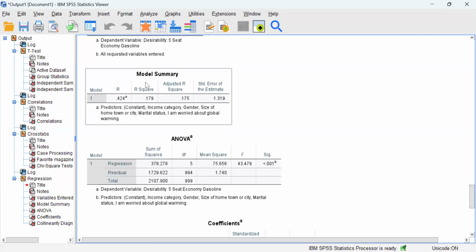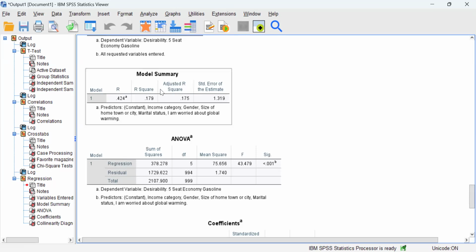Then we look at the adjusted R square, which is 0.175. So the way we interpret this is that about 17% of the variability in the willingness to buy economy cars is basically explained by the independent variables in our model.